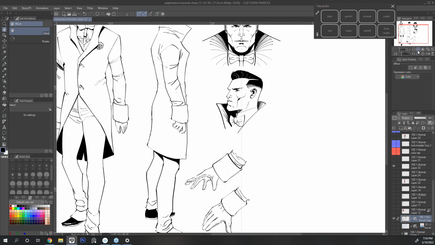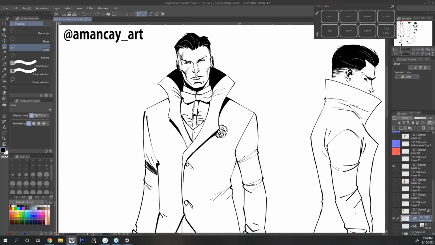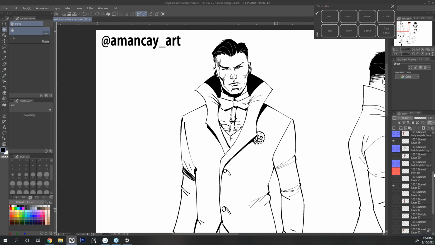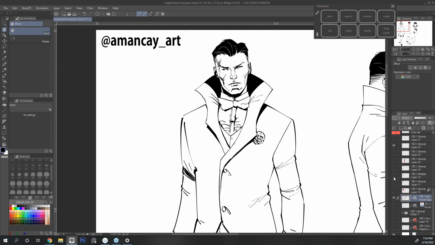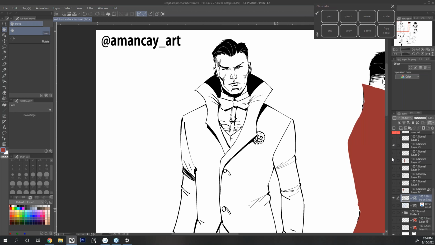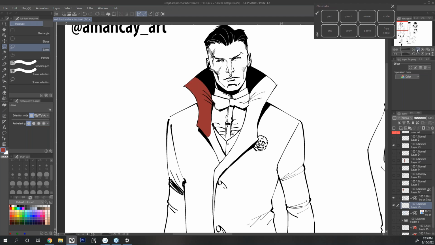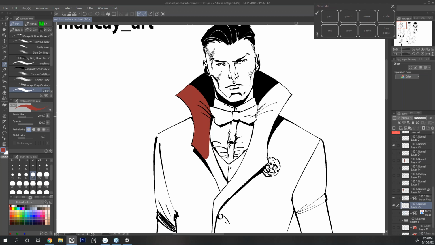So what we do is we start working on the selection of the colors. Where is the color selection? Okay, here it is, there's the color. I create a new layer, and this layer will go obviously right under the line art layer. And here is where we start working on the colors. Obviously, because this will be the final piece, I'm gonna be more careful here with the line. Make sure it all looks clean and smooth.